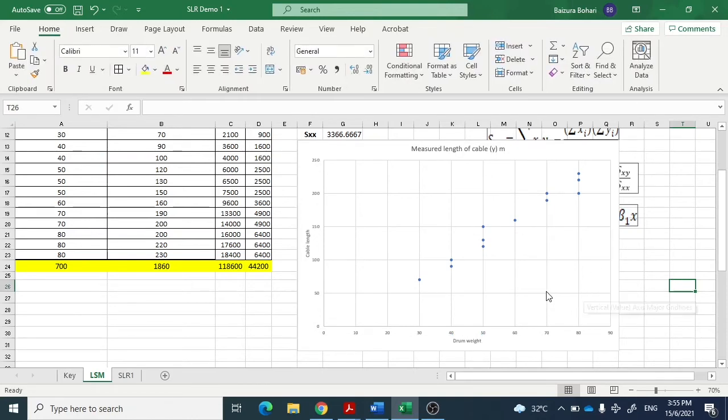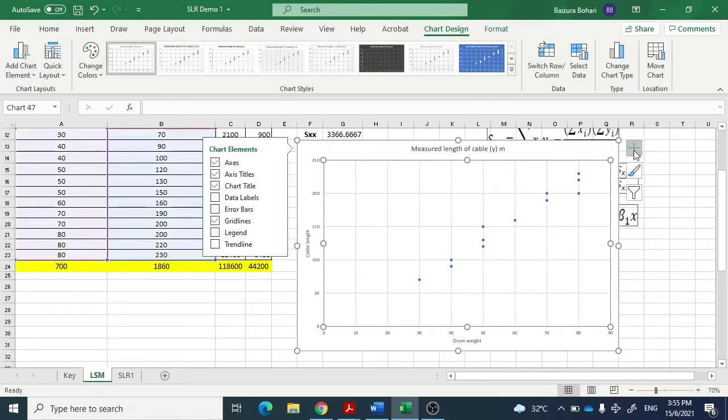From this scatter plot, we can find the regression line. Go to here and check the trend line. There you go.